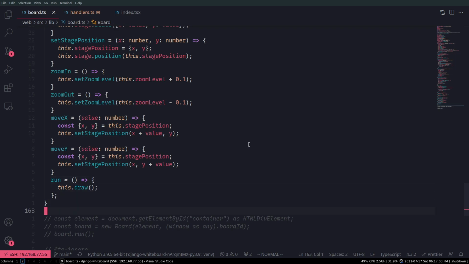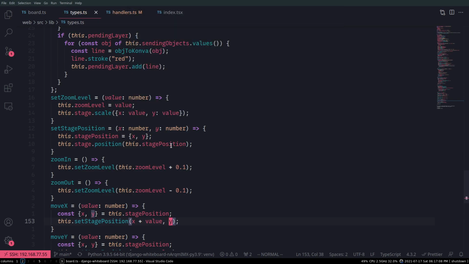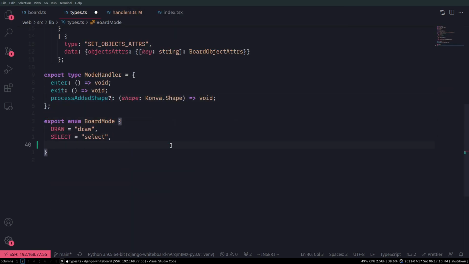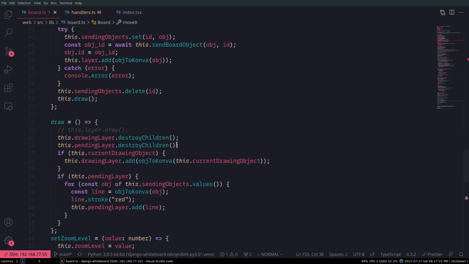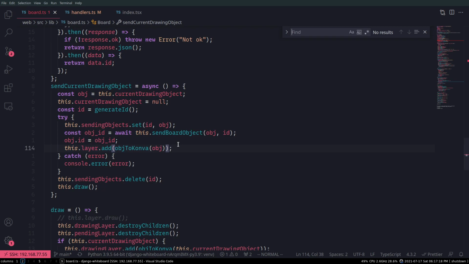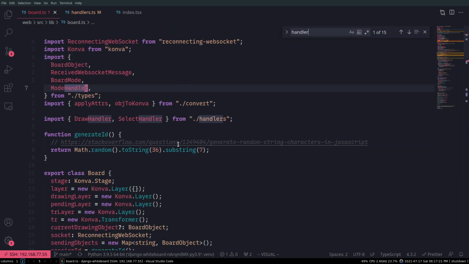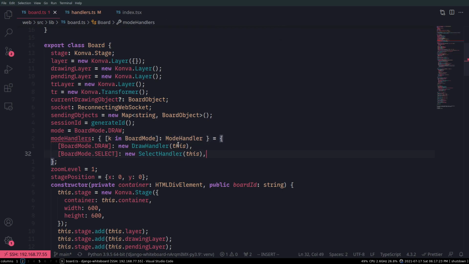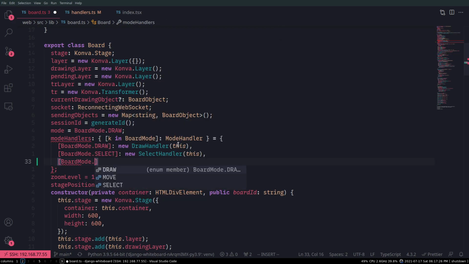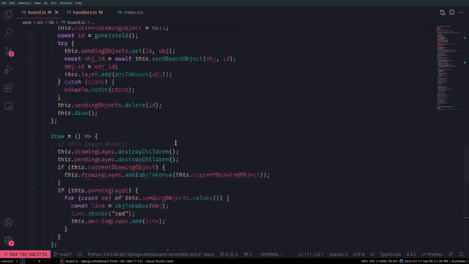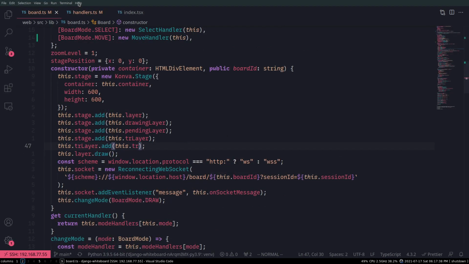So on board, let's add. Actually, first thing, it's here. And I think we have an object of handlers. Right, I guess that's it.